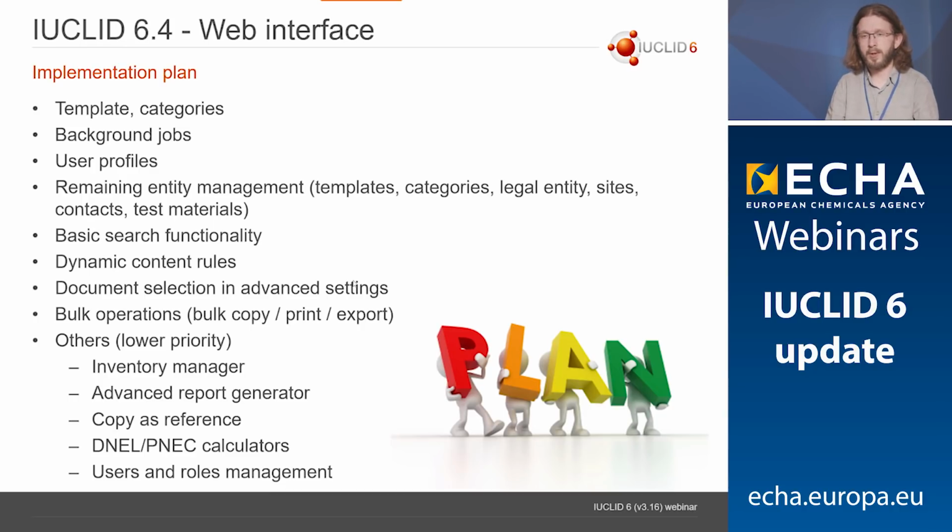You see at the bottom of the list other features that we consider for the time being as lower priority for the web interface, which are the inventory manager, the advanced report manager, the copying documents as reference, the calculators for the DNEL and PNEC, and the user and roles management. It's an indication of the things that might not be available in October this year and that would still require to use the classic user interface.